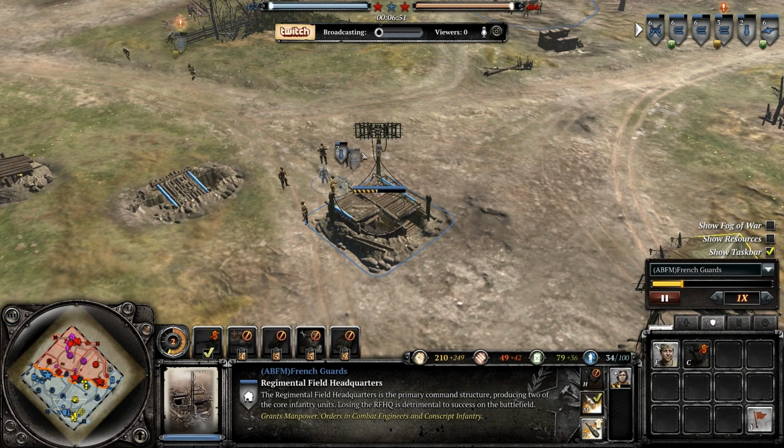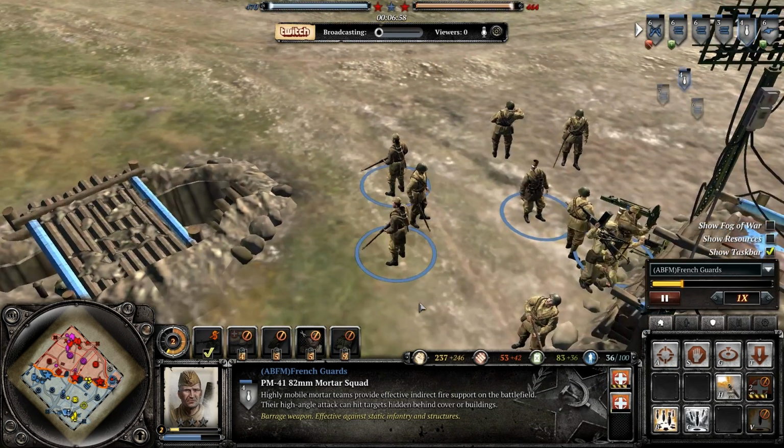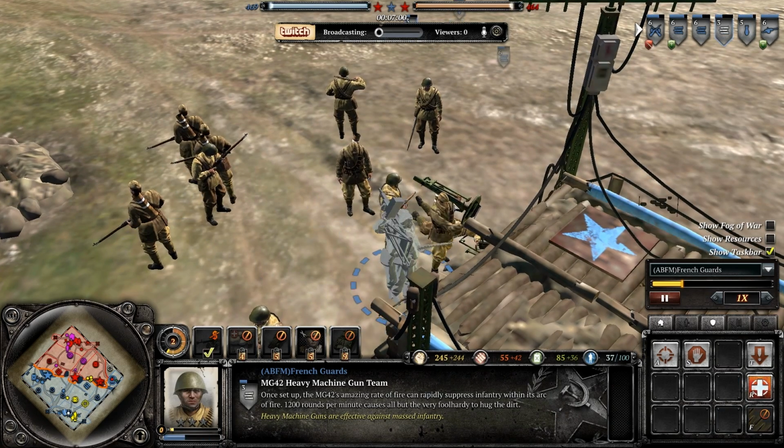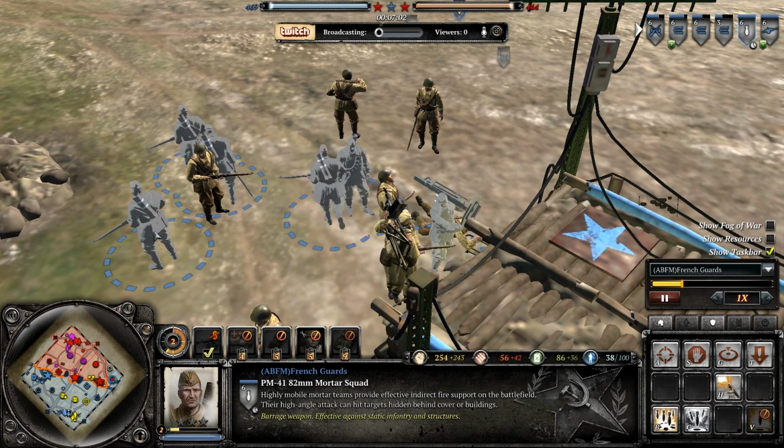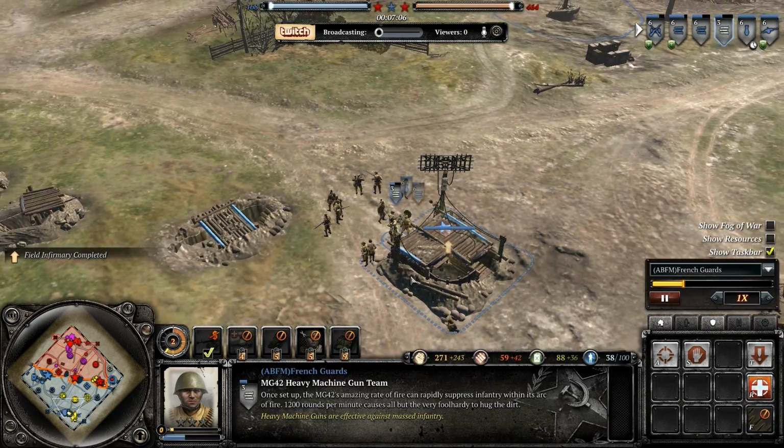Bite you? Nah, that doesn't make sense, does it? Anyway, I'm going to retrain my troops here. I just want to get the MG42 to have 6 crew and fully healed. As you can see, there are... Oh, interesting. These guys look exactly the same as the pioneers. Combat engineers.